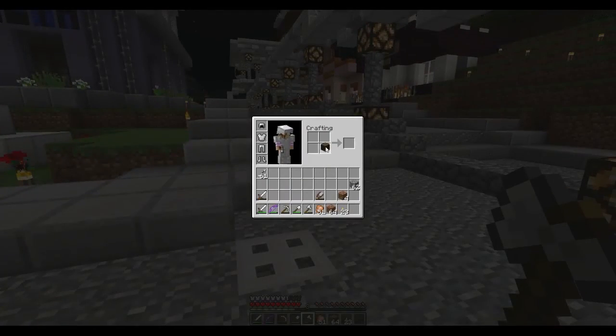Yeah, I'm too curious. I have to know what this is all about. How do you make a lever? You need sticks and then you need a cobblestone, and you need them to be the other way around.